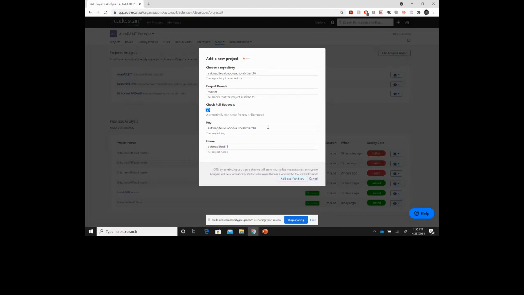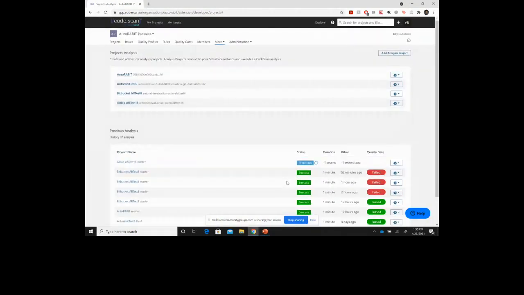And this is something that's by default populated. It's good that we have this as it is. And name, obviously, we need this to be a little descriptive, right? So we'll just call it a GitLab project. And I can go ahead and run the source code analysis on top of this right now.